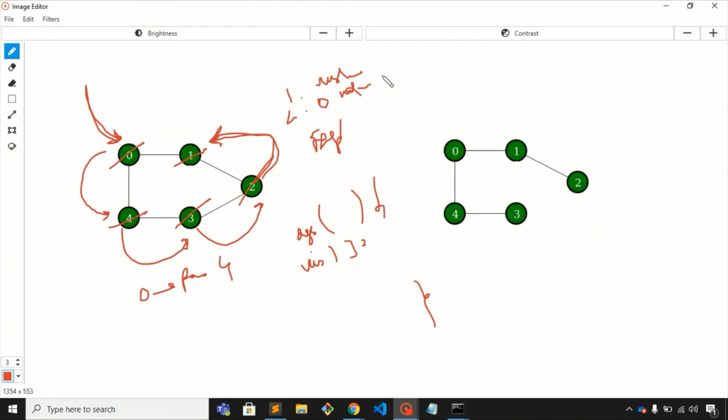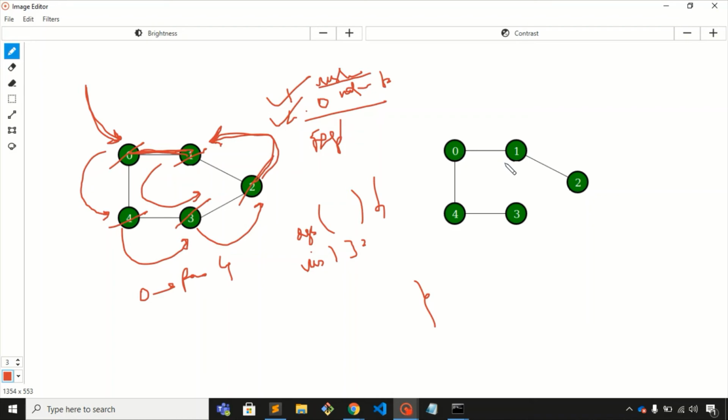In that case it means that there is some kind of edge between 0 and 1 because we can go to 0 via 1. But 0 is not the parent of 1, so this graph contains a cycle. So this is the idea. If these two conditions are satisfied, the first one being that the node is visited, and the second that the node is not the parent of the current node, then it means that the graph contains a cycle. Now let's talk about this graph.